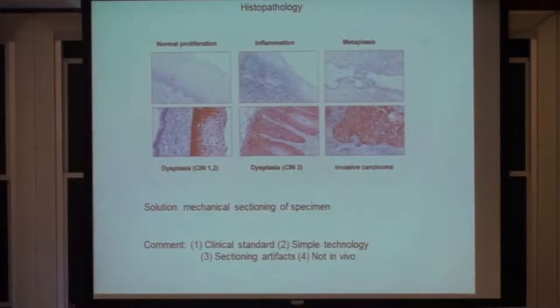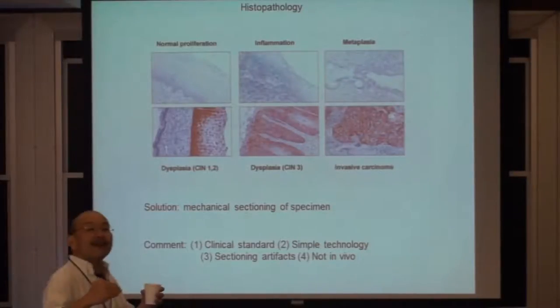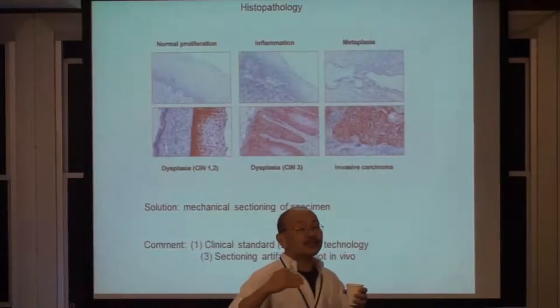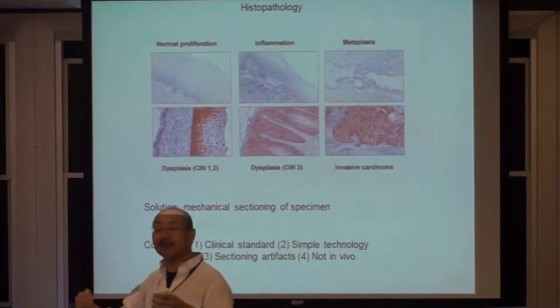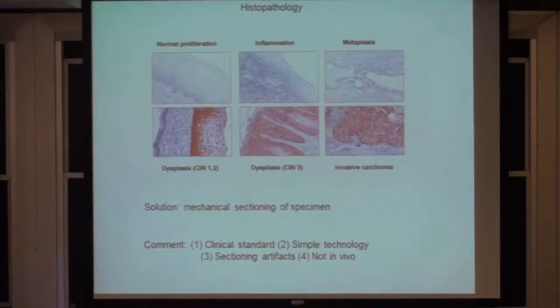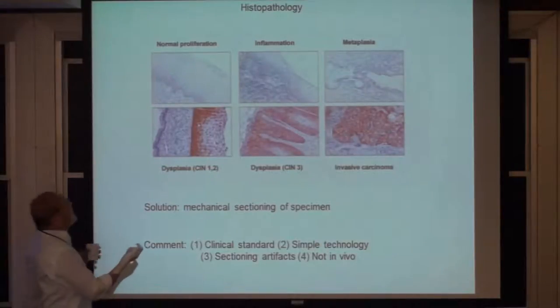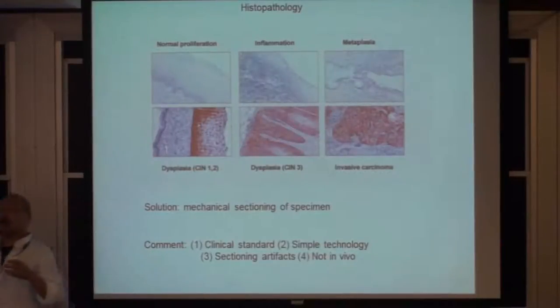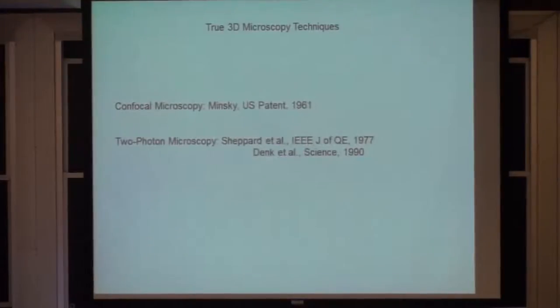And if you have enough patience and cutting the tissue is not a problem, you can generate three-dimensional structures. That's so-called serial histopathology. It is not an easy thing to do because cutting generates a lot of artifacts, and reconstruction of artifact-prone slices is difficult. But still, you should know that this is in some way a very traditional gold standard in the medical field for generating 3D images.